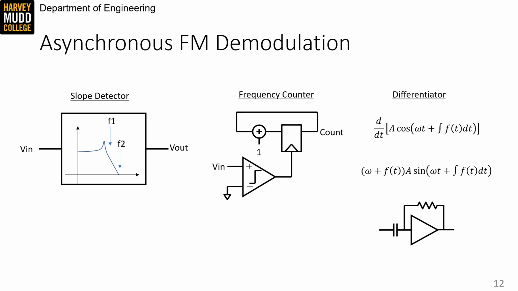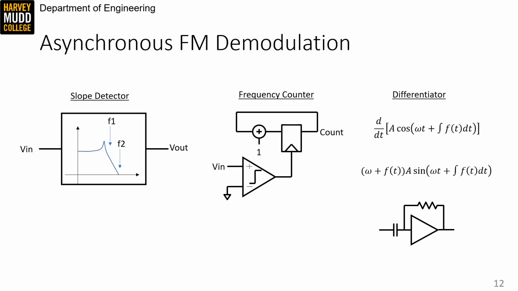Asynchronously demodulating frequency modulation is harder than amplitude modulation, but it's still doable. One way to demodulate frequency modulated signals is to put them into a filter that has a sharp frequency response. The different frequencies in your input signal will have different amplitudes at the output because of the slope of the filter, which converts frequency modulation into easier to measure amplitude modulation. This type of measurement is called a slope detector. Various specific implementations of this exist, including one version that uses a center-tapped inductor and differential voltage signals called a Foster-Seeley detector, and that's popular.